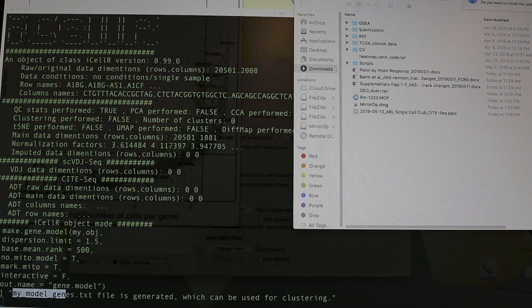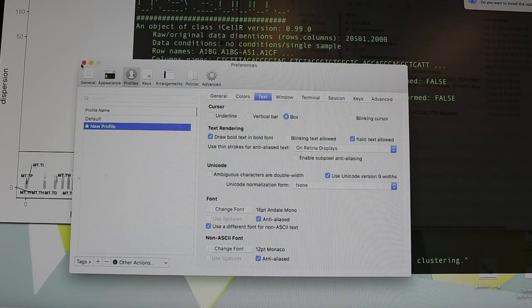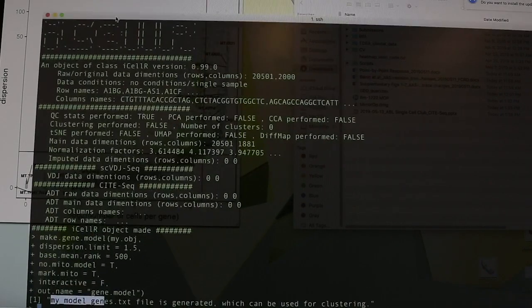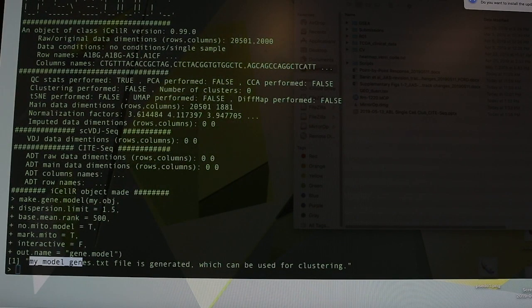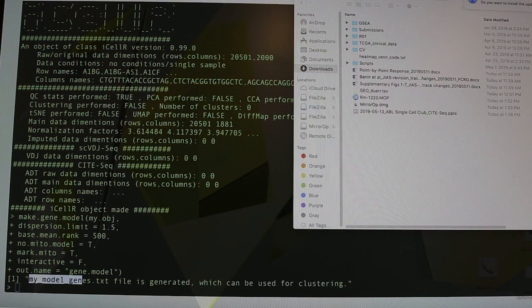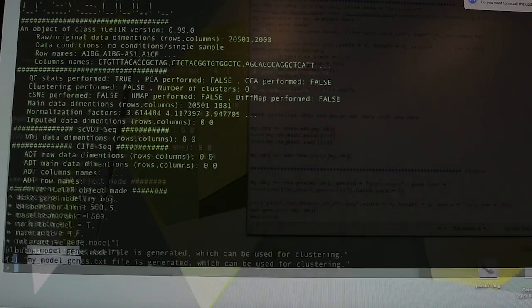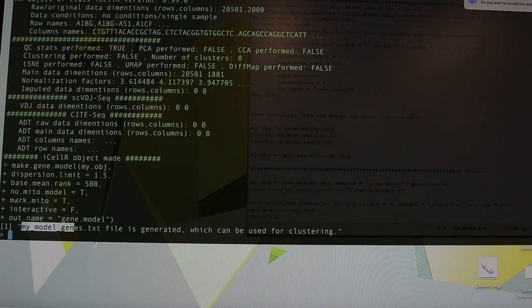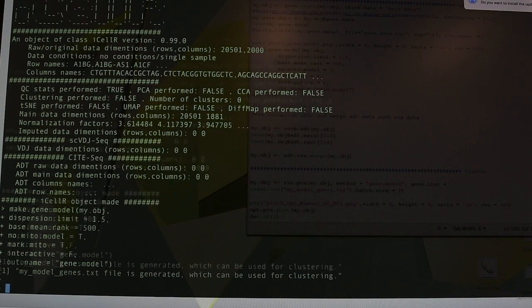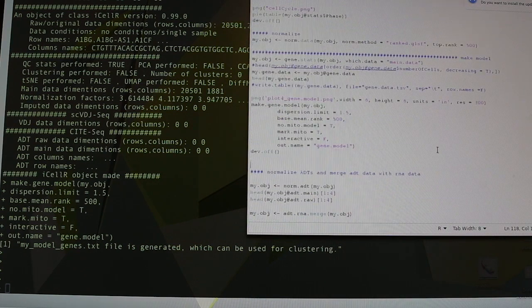Can I ask you a question? Yeah. This is all done on the single cell RNA-Seq data, right? Yes. We didn't touch the CITE-Seq data yet. And we need to do all this normalization and everything for the CITE-Seq? Yes, all this needs to be done also for the CITE-Seq data on the transcriptome. But in theory, you could do clustering and everything on the ADTs as well. It's just not the typical pipeline.